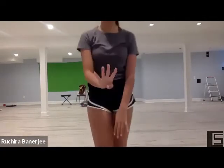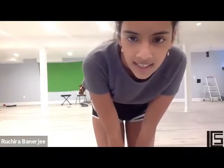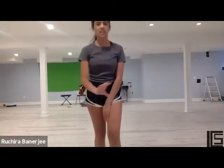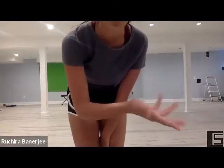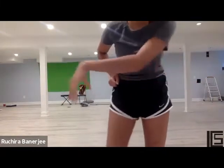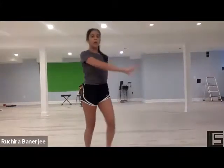Can I see that from everyone? Do four counts, so ready? Good job. All right. So your hands are going to look like this. So you're going to make a swirl almost, right? So you're going to pull it in. So if you can't twist your arm like that, all you're doing is twisting and grabbing. Twist and grab, twist and grab. From the side, side to side, okay? And you can always just grab it if you can't do that, but it looks prettier if you twist and grab.